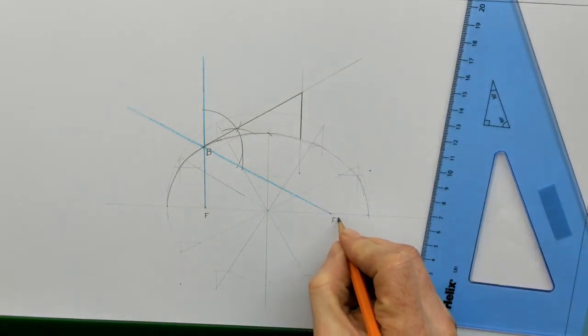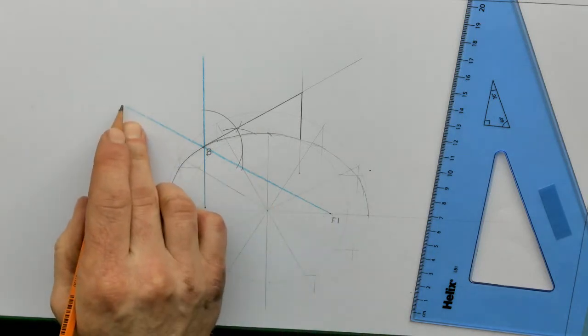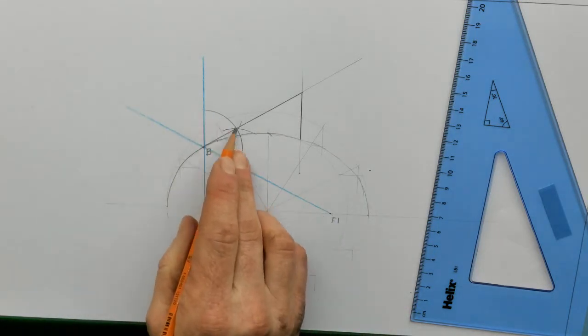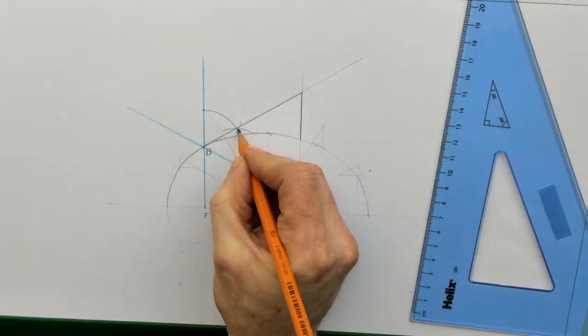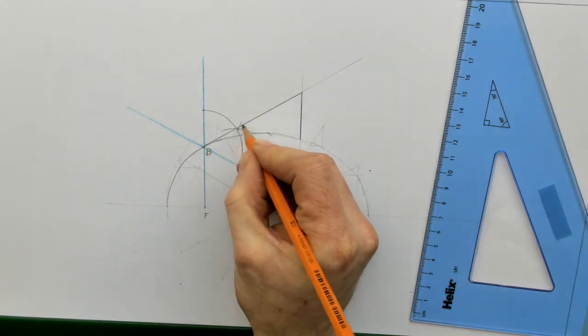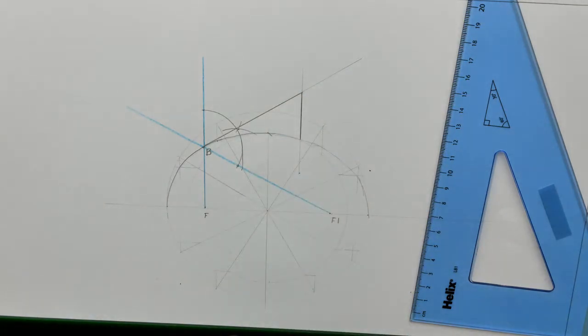So to show you that again. A line from F should be, a line from F1 should be. Put your compass on B. Swing an arc. Put your compass on this point and this point. Swing another arc, which gives you an X. You join that, do the X to the center. Come up 20 and come up. So that's the fourth part.